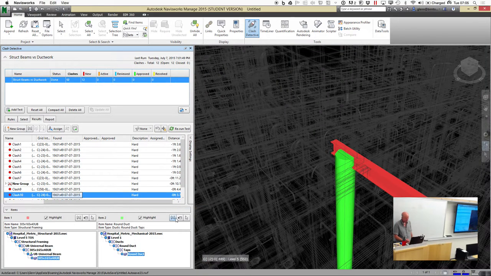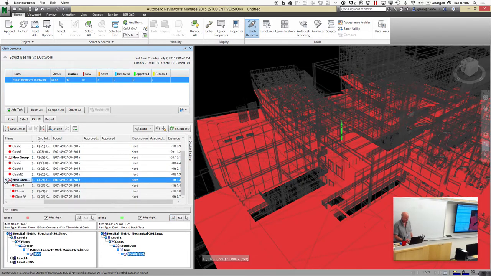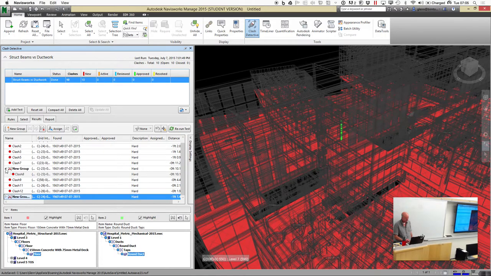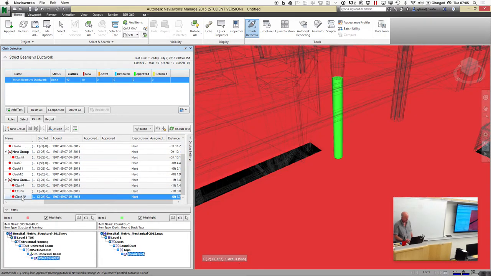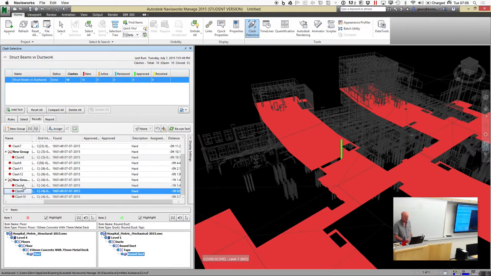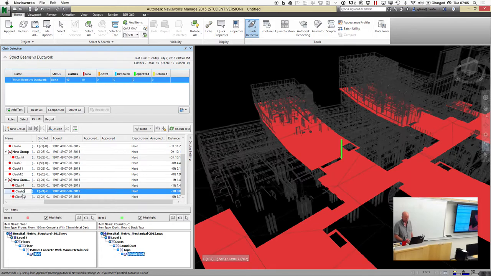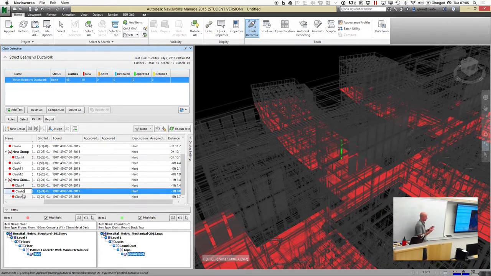If you want to group things together, you can start grouping all the different things. Oh, this is actually an interesting one. For this one, there's only one under that one. How many are there under this one? Looks like there are actually three different things that are all related to the same piece of ductwork over there. So you can start to think about how we have to go through and resolve that, like who's going to be responsible and stuff like that.